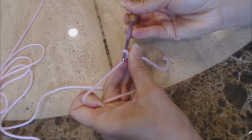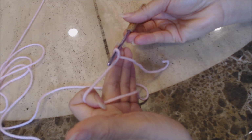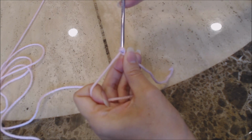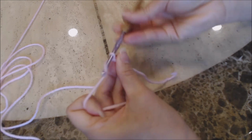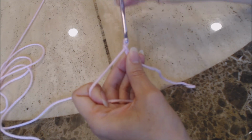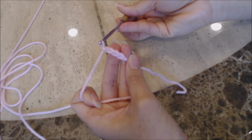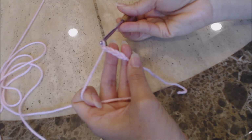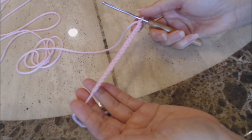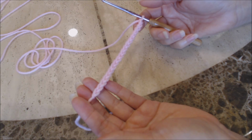Now you're going to make a chain of 20. So I'm going to just do 4 of them with you, but you're going to make a chain of 20. So yarn over, turn the hook upside down, go through the loop for 1, 2, 3, 4. So go ahead and finish making a chain of 20 and then come back and I'll show you what to do next. Your work should look like this, and this is a chain of 20.